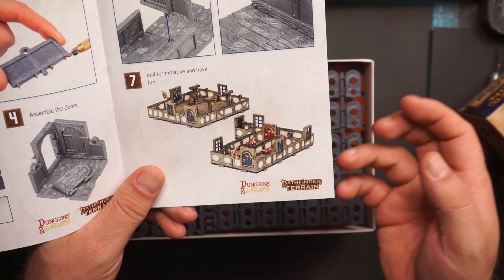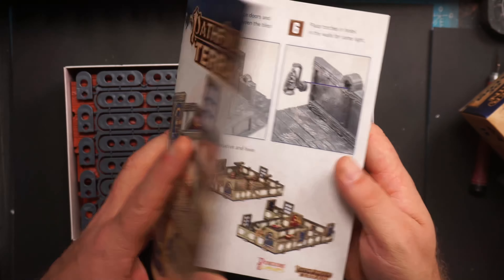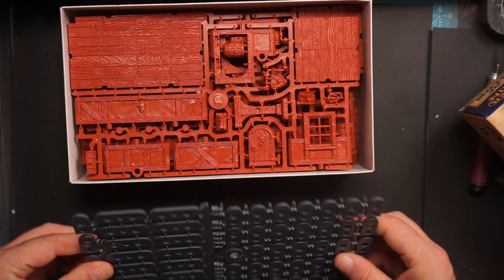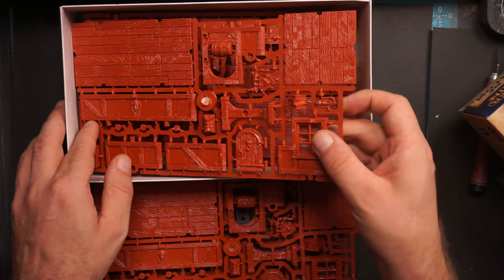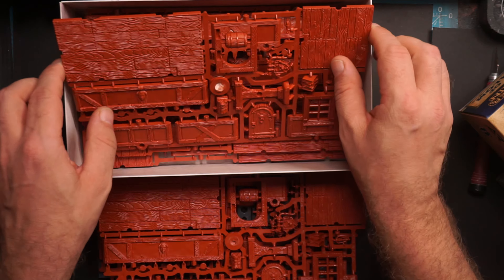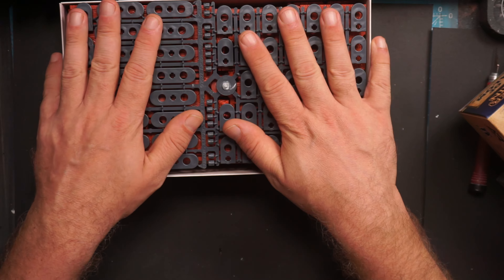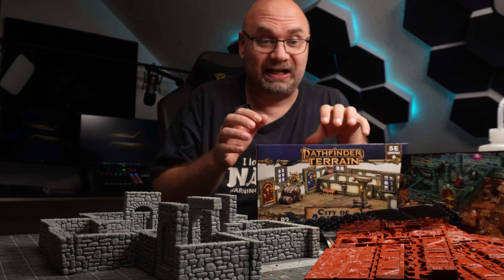Taverns, noble houses and stuff like that — and this will become very useful in my campaign. Thank you, Mr. Mike Moans — I don't know how much to thank you about this. Wow, so many parts, so much work. Look at the details on this sign! We are definitely going to make a video of me cleaning this and painting this and making some scenarios for it. I'm so excited about getting started on this concept.